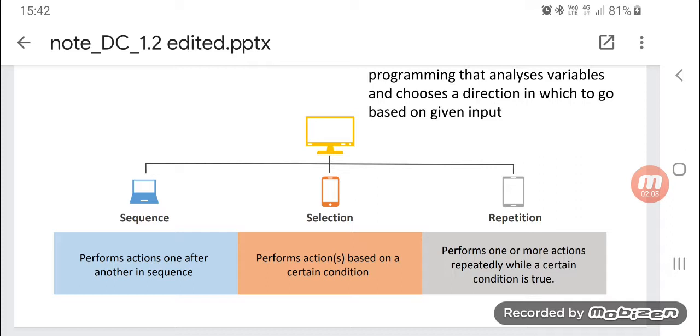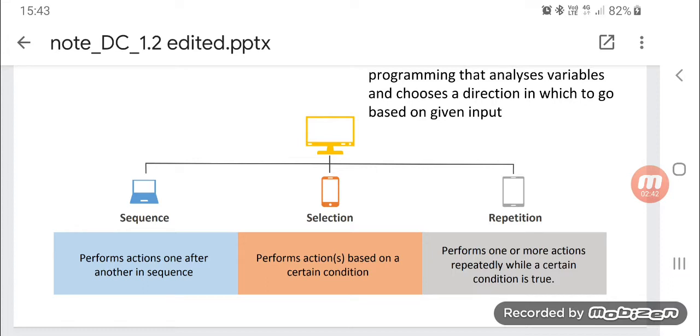Sequence performs actions one after another. It's more like a straight direction. Then we have selection. It will perform actions based on a certain condition, meaning that it needs to choose. If this condition is true, it will do this, and if this condition is not true, it will do another thing.